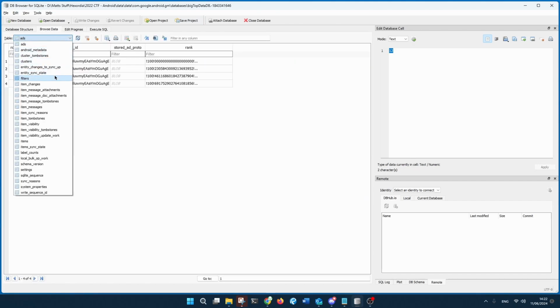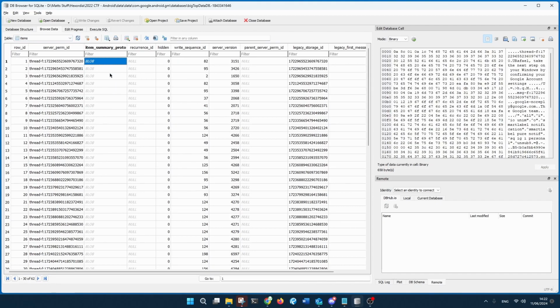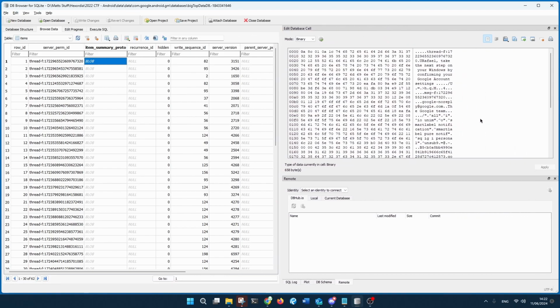So we see ads, filters, items. And when we go into items, you can see the email titles, and all of the stuff in the email with blob.